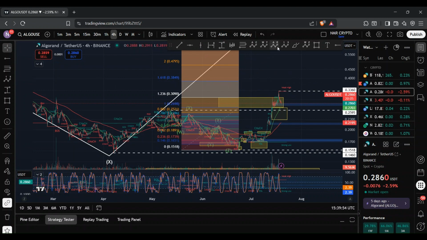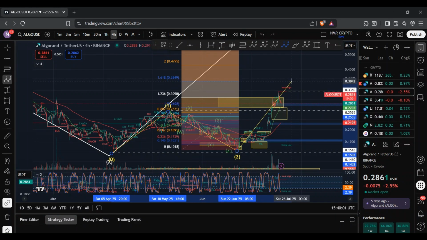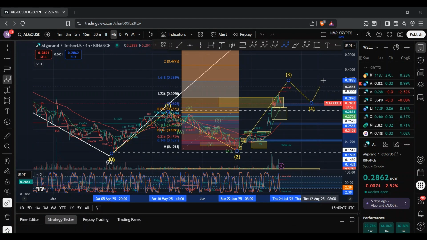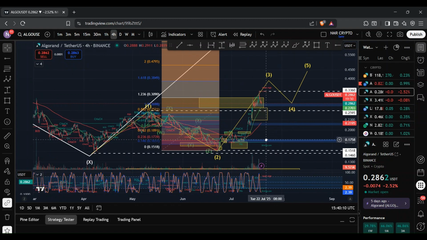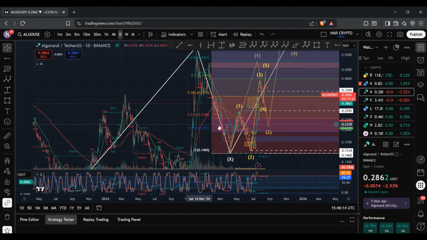And so if I was to draw that in, what took place was we had the wave 1 that formed, and then the wave 2 formed, and then we're currently within the third wave, where I'm looking for the third wave to reach this level here, which is a minimum requirement. And we see the wave 4 and 5 that will play out in the days and weeks to come. And this 5-wave structure will then form a wave 1 as part of a bigger 5-wave structure.